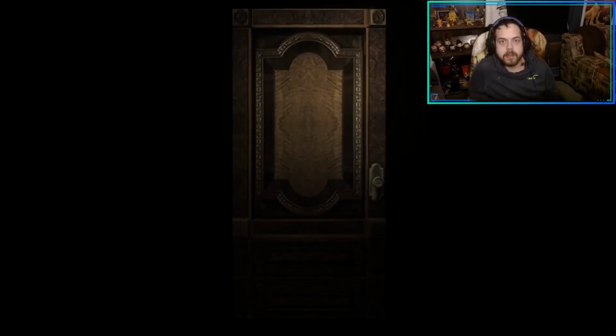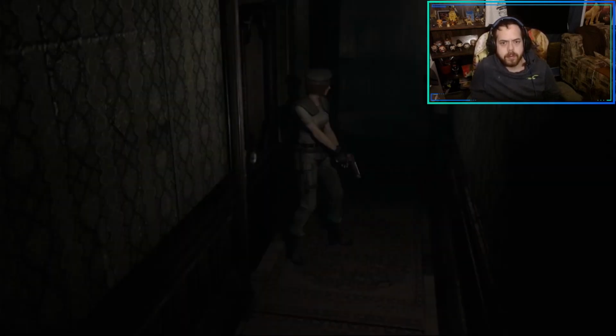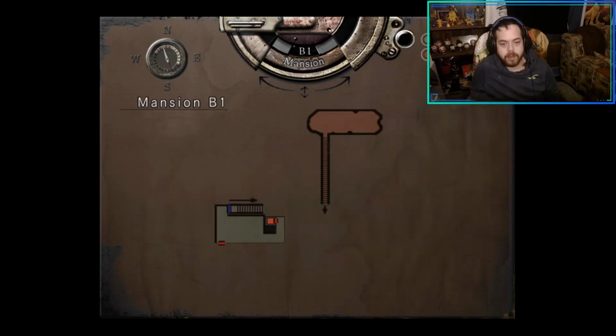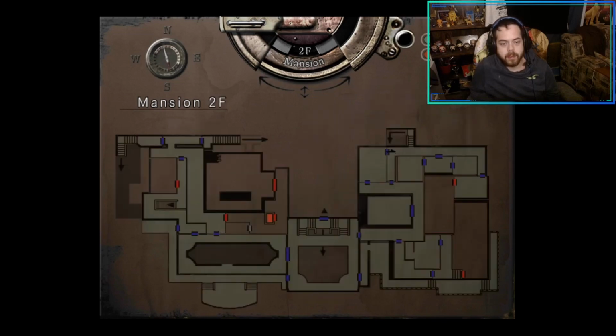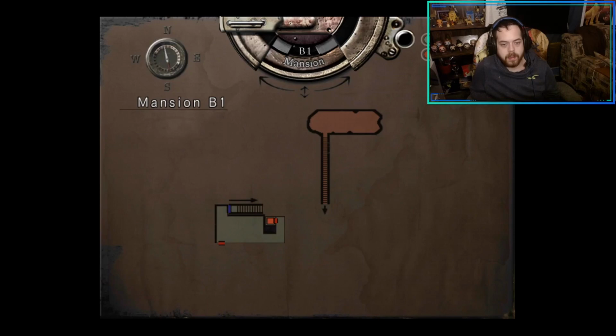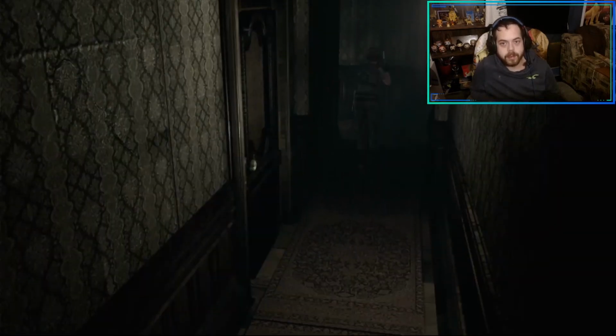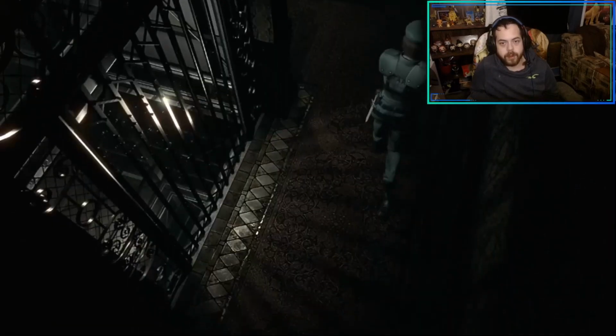Okay, so let's go back to the... Am I close to my room? Oh God. Kind of. We have to get through the one guy. I could go down there and try that door. Let's go try that really quick, since we're over here.